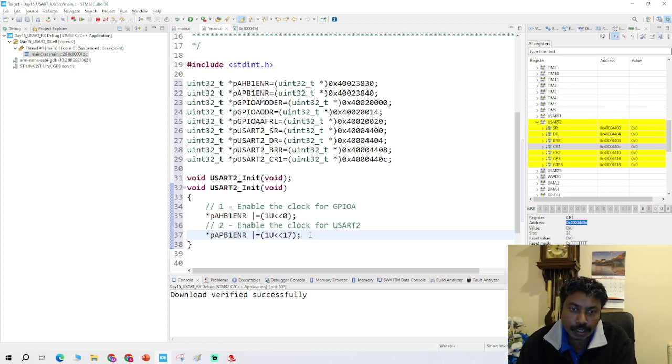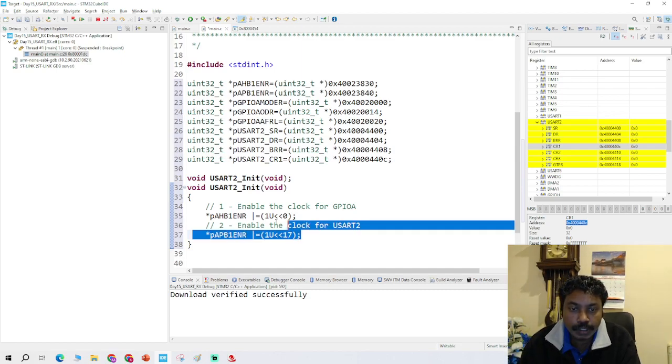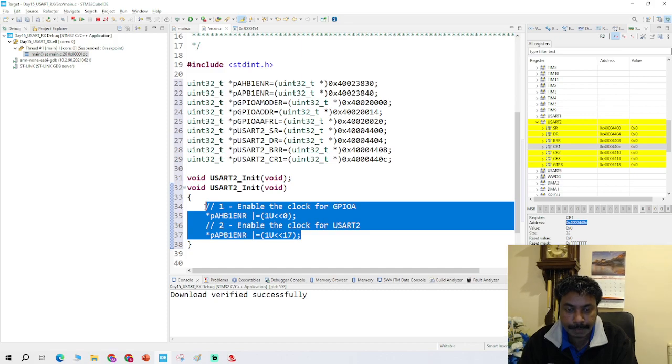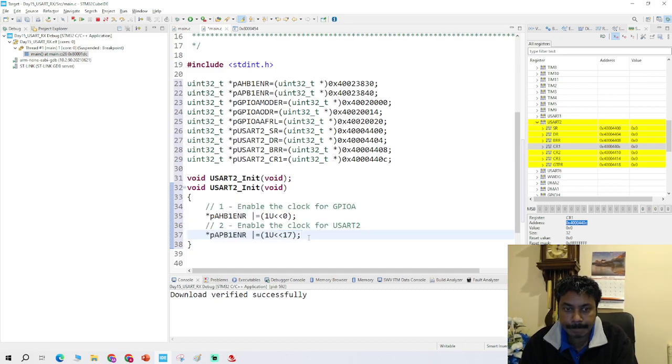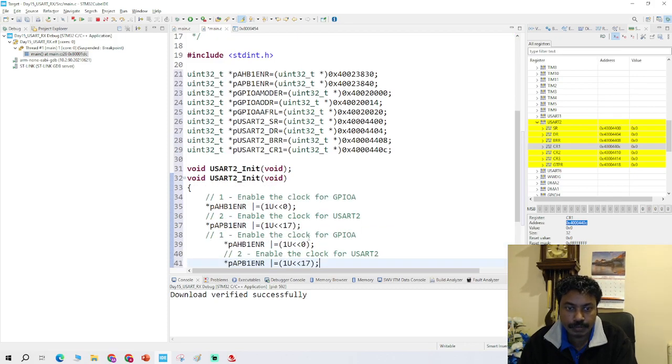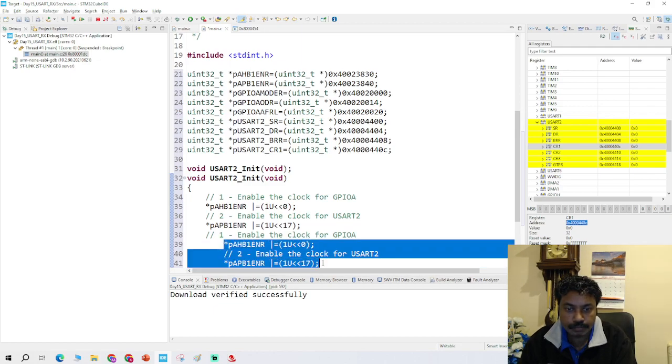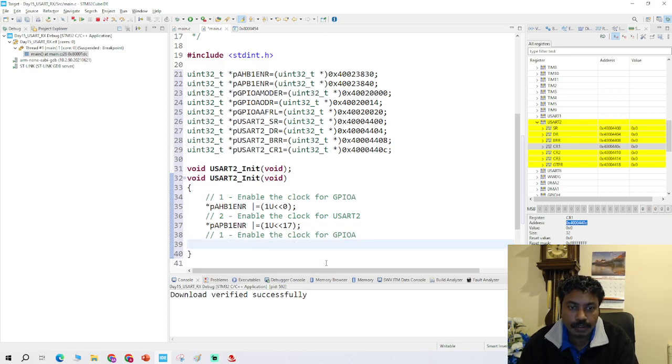So now you need to set the output mode. The output mode, you got to configure PA2 as transmit and PA3 as receive. So you got to do that. And PA5 as you're going to set that as an output, so you got to mention all those. So I'll copy this. Control V. Okay.